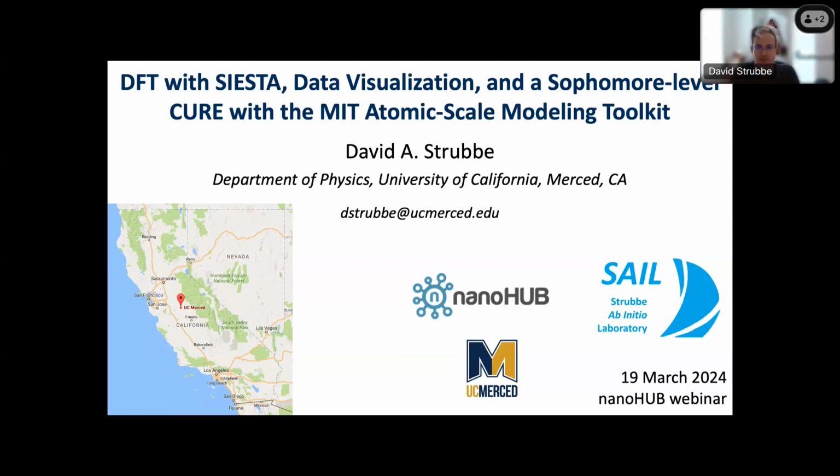And since we were just talking about where people are, I'll note, I'm at the University of California, Merced. This is the newest campus of the UC system. Here's a little map to show you where we are, in case you're not familiar with Merced. We're right smack in the middle of California, about 2 hours drive away from the Bay Area. I'm excited to tell you about some of the things that I've been doing with nanoHUB to enhance a couple of different courses that I've been teaching.